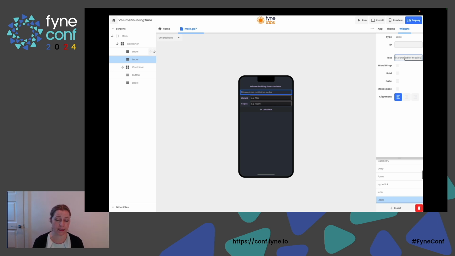Obviously, this isn't a medically certified app, should only be used by trained professionals and shouldn't be relied on for clinical care. As you can see, this text is extending outside the boundary of my app. So once I've changed and sorted the spelling, I'm going to select word wrap so that this wraps into a box the size of the app.